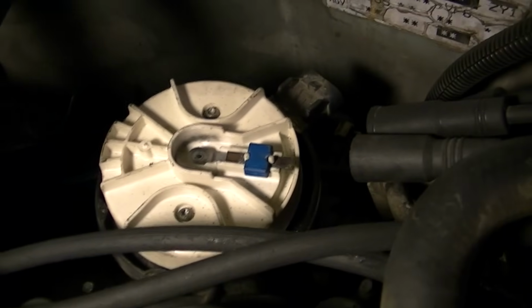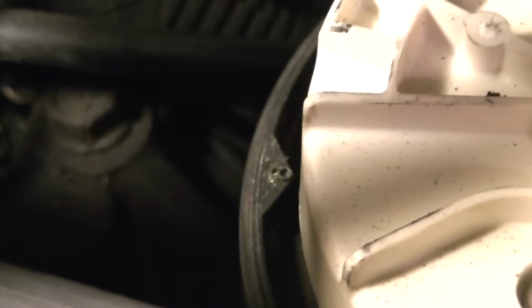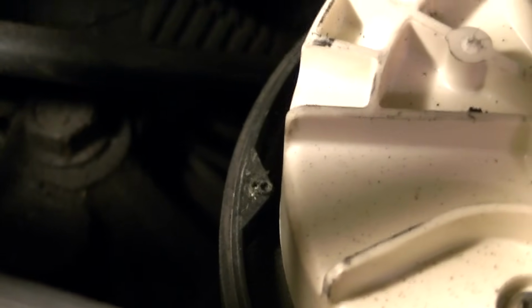And now we have access to our rotor, and we can verify where it's pointing once we get number 1 cylinder all the way up. If you look closely on this particular distributor cap, if I can move the wires around, there is a number 6. Let's see if I can get the light. It's really hard to hold the camera and get the lighting just right sometimes. I apologize for that. There's a number 6 right there. That is where the rotor should be pointing when the number 1 cylinder is all the way up in the top dead center position.